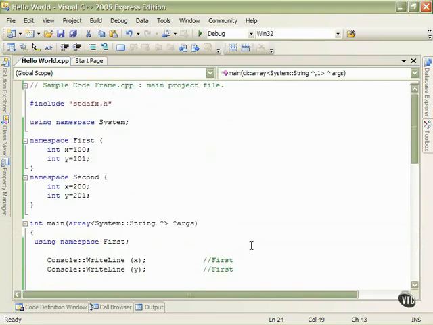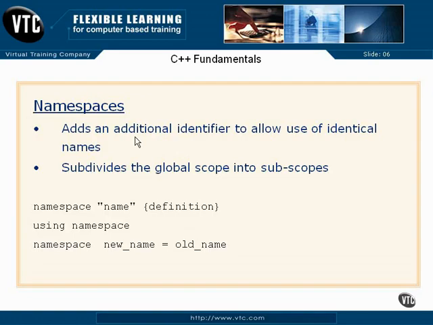And that's the concept of namespaces, which lets you subdivide the world, subdivide your global scope into subscopes. Very, very useful. You'll see it used quite a bit, especially if you're maintaining older, large blocks of code and looking around inside the system code that Microsoft gives you, or any of the compilers. If you like a GNU or a Linux compiler, or CPP, take a look around inside their system code. You'll see a lot of use of namespaces to organize the world.